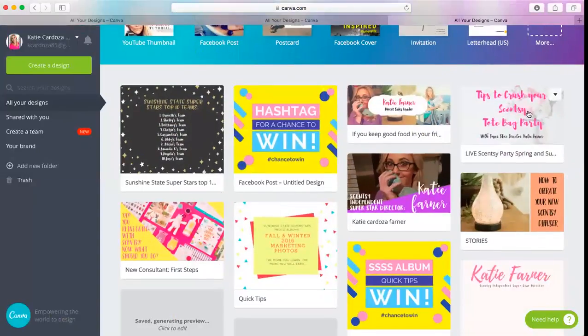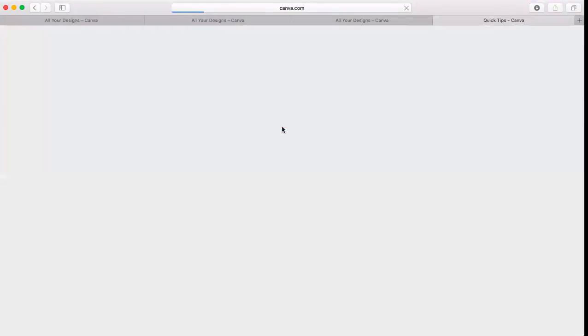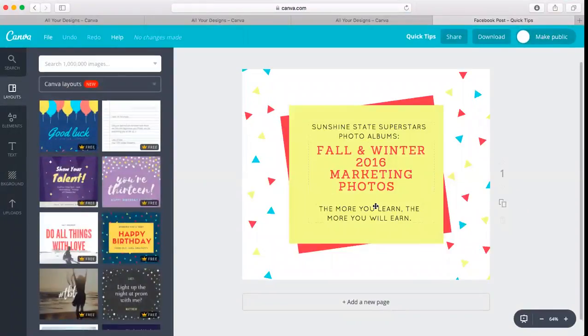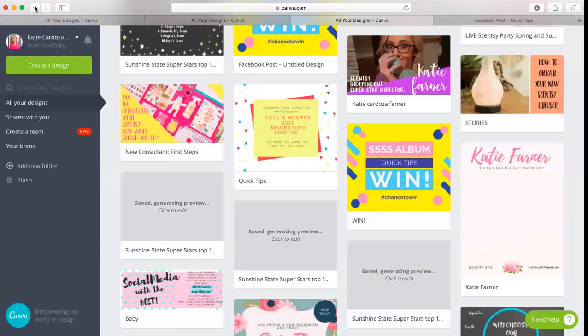You can see, like, here's an example of one that I made for a YouTube video thumbnail. Here's another YouTube video thumbnail, and another. You might have noticed that in our team page where we have all the different photo albums, I created custom images for each photo album. So that way the first image would be telling you what the photo album is. I made that right here in Canva with a free template. And every time I needed to make a new one, I just come in here and edit this main portion right here to make it relevant to the photo album.